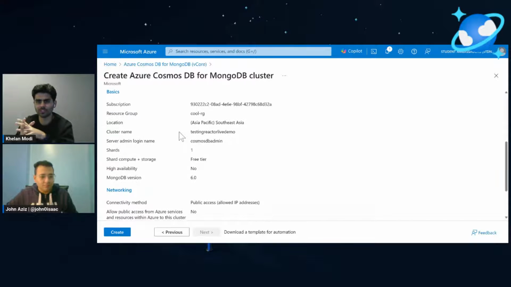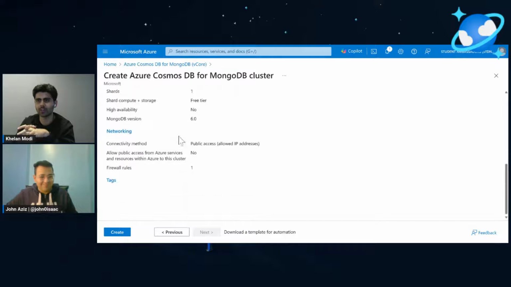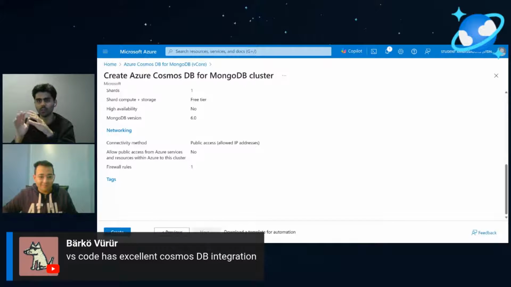For the sake of the presentation, I know, John, you've already created one. Yeah, I did. Maybe we can go on to the next step, and also answer the question that we had in the chat. With Azure Cosmos DB for MongoDB vCore, you can store your embeddings right in the database, so you don't need to store them separately. I think John has a demo of how you can create those embeddings and store them in the cluster, so we'll talk about it in a later section.